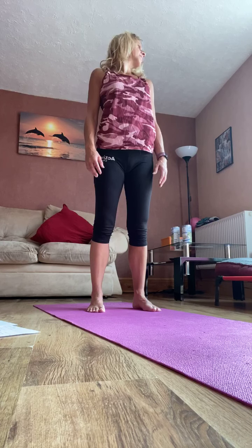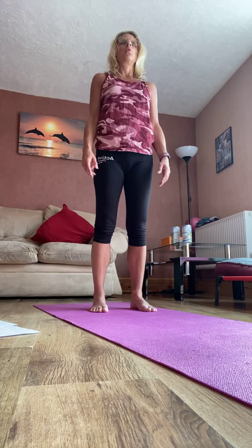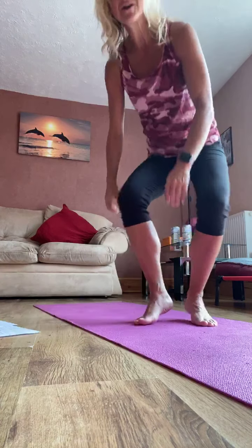So shall we finish with that roll down again? Remember we're not rolling down — we're hinging from the hips. Take the hands to the thighs, soften through the knees, tuck the chin, pull the tummy in, roll up. Release through the back. So hinge forward, bend the knees, tuck the chin, pull the tummy in and round all the way up. Let's just do two more — hinge down, all the way up. Relax through the shoulders, release off through the neck. Take the ear to the shoulder and up, ear to the shoulder and up, chin to chest. Gently looking up, back to centre. Look over the shoulder and back, over the shoulder and back.